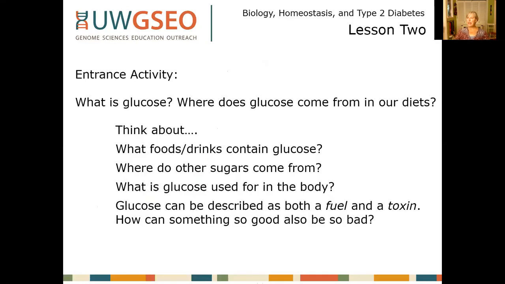So lesson two then is we start getting into glucose homeostasis, and lessons 2 and 3 are basically a chunk that go together, but we start thinking about glucose because students may have heard of it in the context of cellular respiration, or maybe you haven't gotten there yet in class, so this is a way of introducing glucose, because it's so important to things in our body, yet we rarely see it on a label. If you're eating or drinking something, you don't see glucose. So where is all of this glucose coming from?